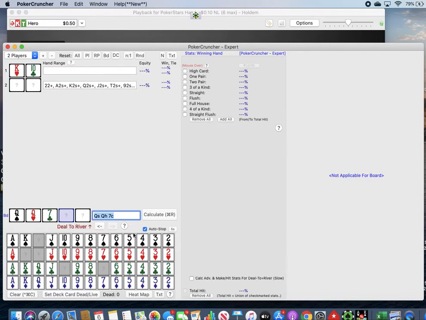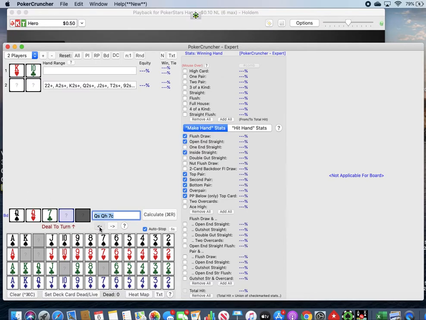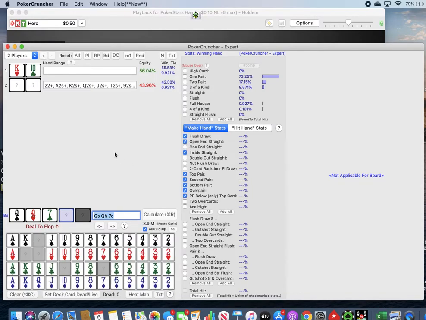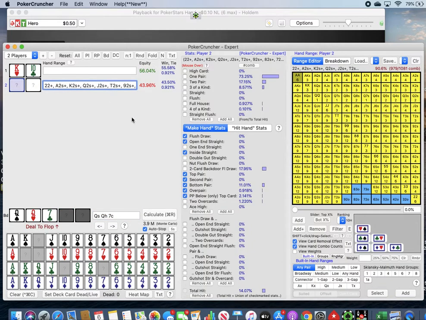I'm going to change this down here instead of dealing to the river because I don't want to put the next 2 cards in here, though. I just want to see how I look on the flop right now. So I'm going to change this to flop. I'm going to take a guess here that he's missed the board 70% of the time. He has nothing. He doesn't have a pair or draw or anything. He just has random high cards. I'm going to guess our equity with the king has probably actually improved a little bit, and now we're up to about 64%. All right. So we actually dropped in equity a little bit to 56%. He's 44%.